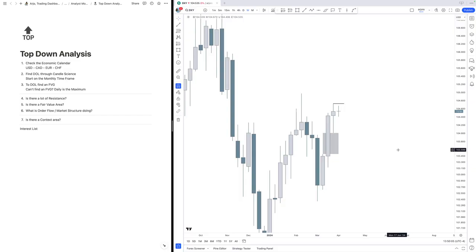And the reason I mention that is because I also learned a top-down analysis before I got to this stage, and I learned it through someone else as well. The first time I learned top-down analysis was through ICT. He had a list of the steps that he would go over. And I thought, well, if I just exactly follow that list as well, then I should get to the same draw on liquidity. But it just didn't resonate with me. It was just so much that I didn't like it.